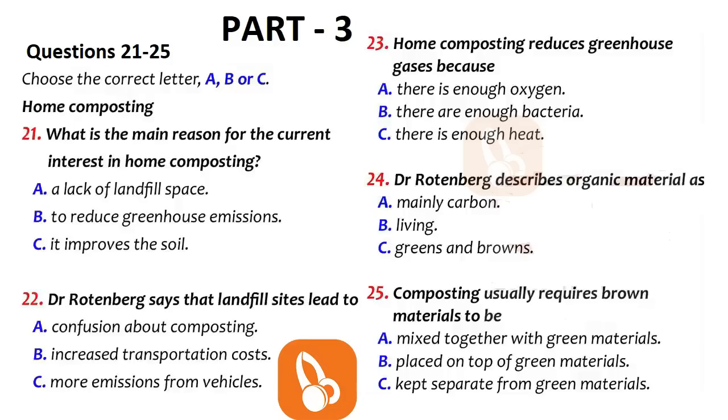Yes, I think most people understand the benefits of compost for the soil and also the landfill problem, but aren't greenhouse gases produced just the same when waste is left to decay in the garden? This is a common misconception. When waste is properly composted at home, it generates far less greenhouse gases than it would in a landfill site. There's also the vehicle pollution to consider when waste from millions of homes has to be transported to these sites.